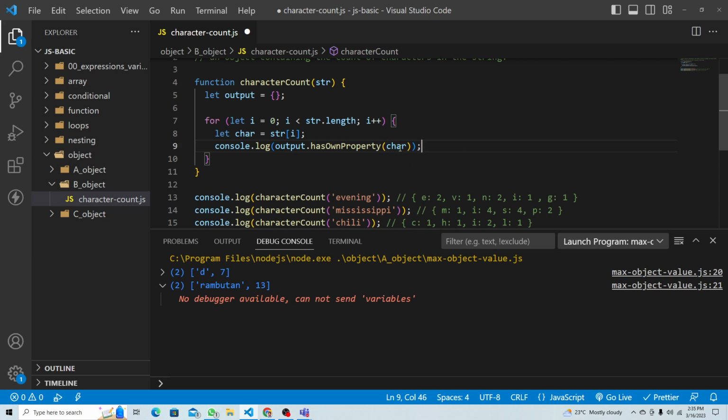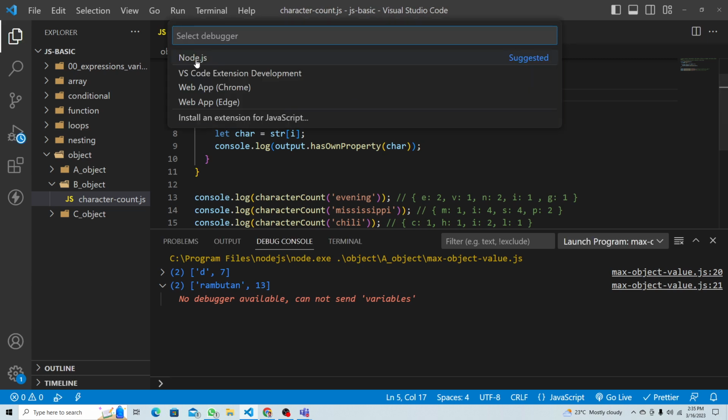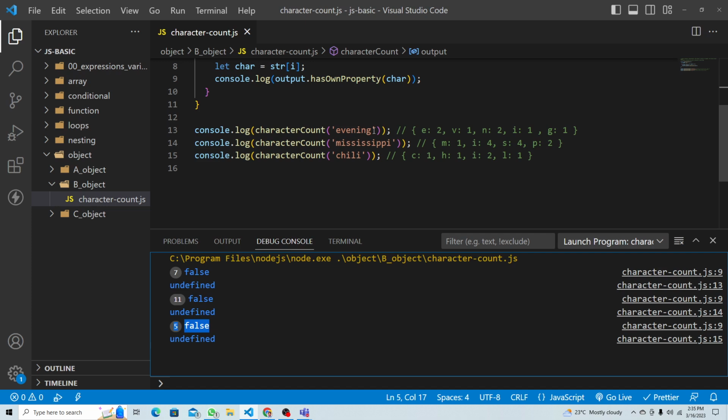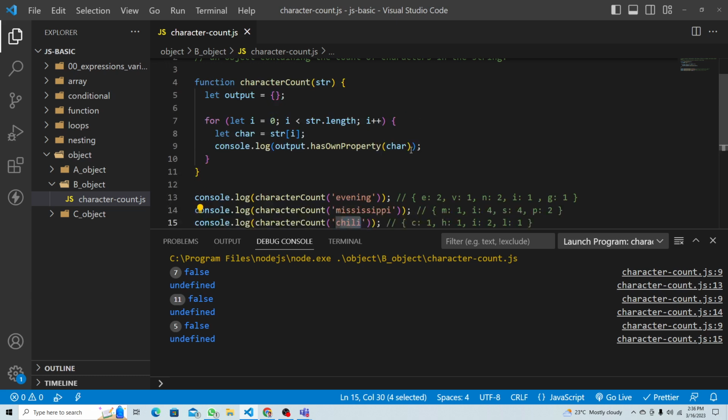Every time, right now there is nothing, so it should return false for all of them. See, we get 7 times false, 11 times false, 5 times false. Because here is a 7-character word, 1, 2, 3, 4, 5, 6, 7, here is an 11-character word, and here is a 5. So that's why you get false. But see, we're getting the boolean value.